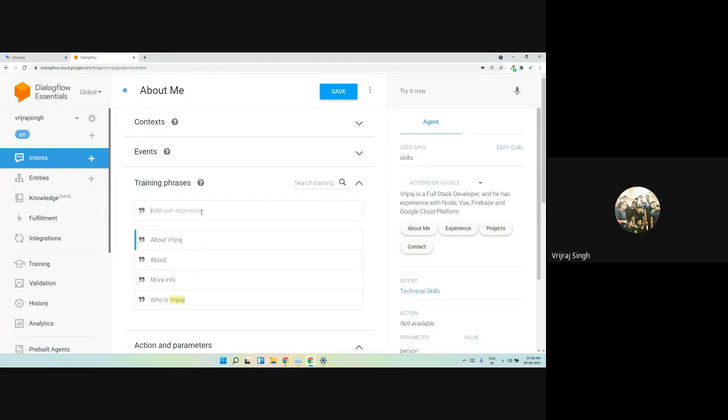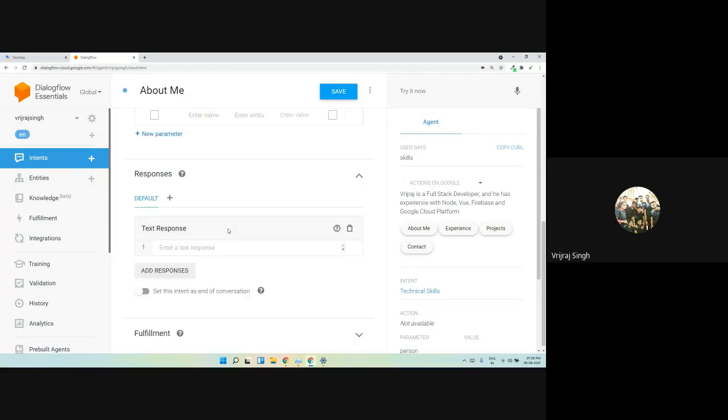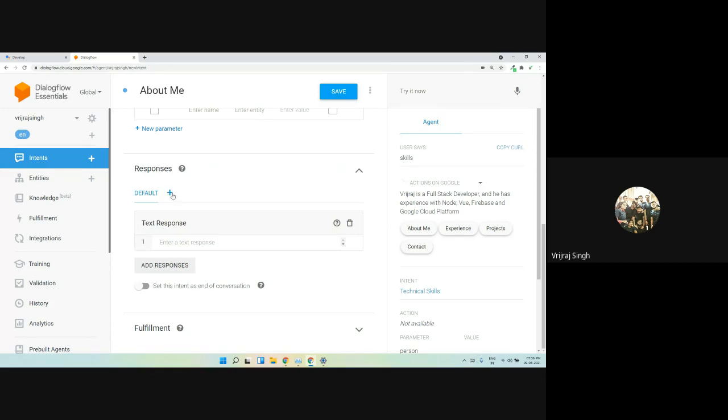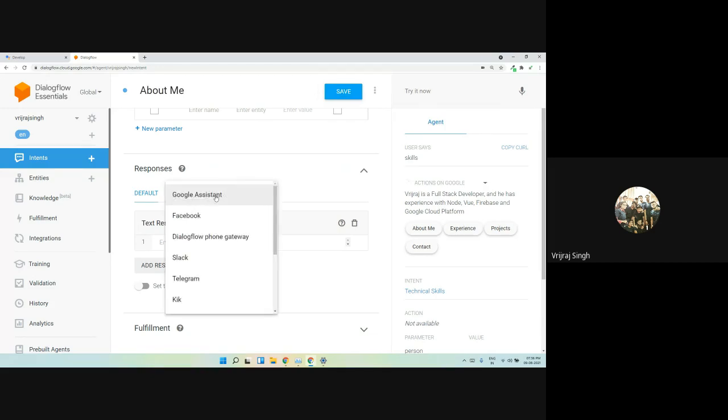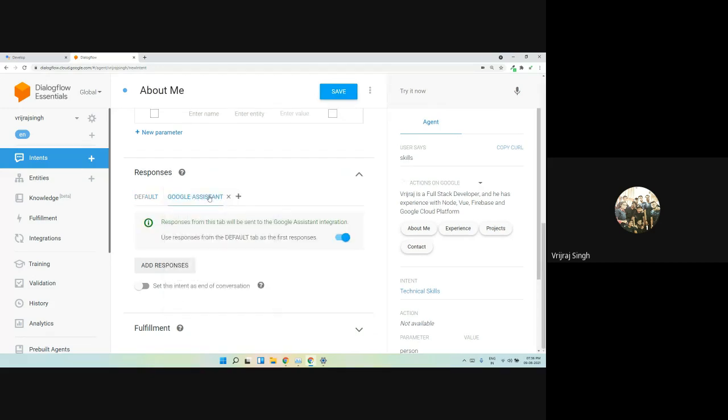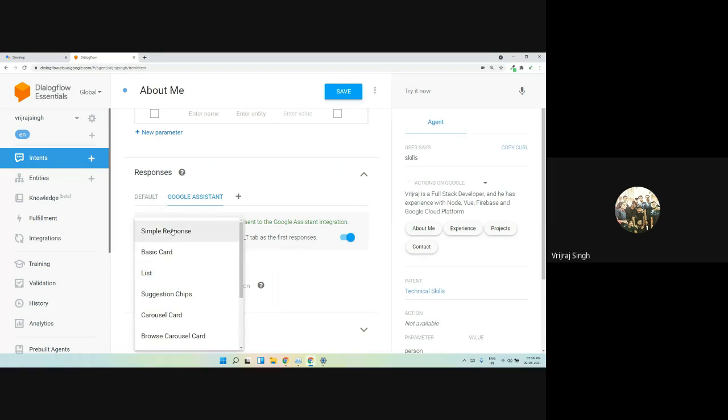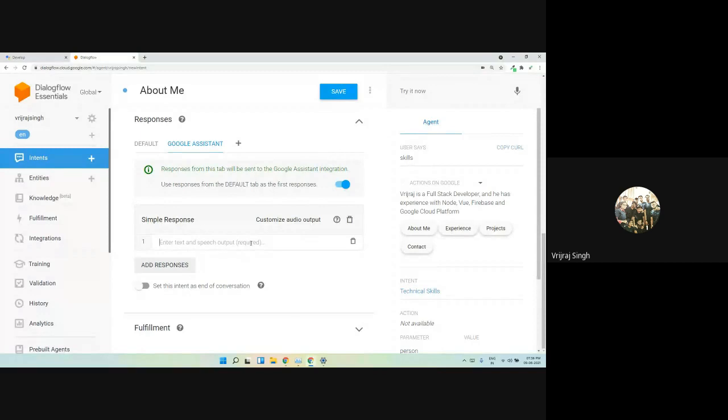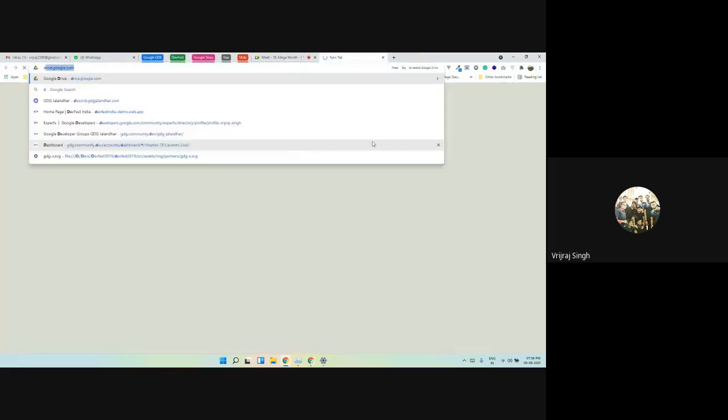Okay, and here we can add a response. So I'll go to the response part, click on the plus button, and here we'll select Google Assistant. Here we can add a response. So I'll add a simple response. What I'll do is go to the URL.